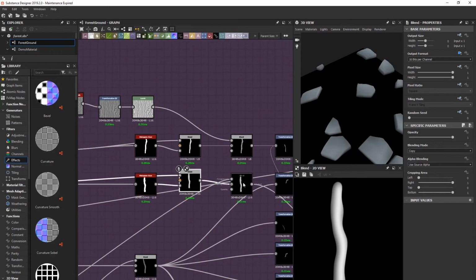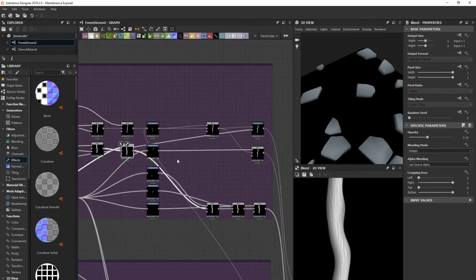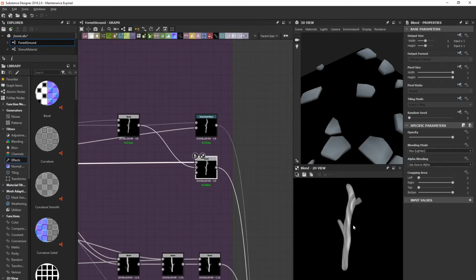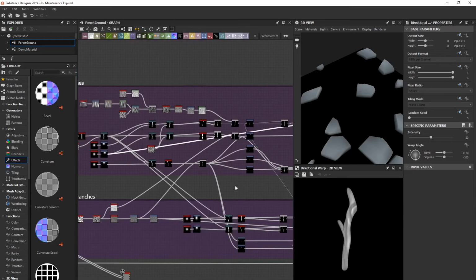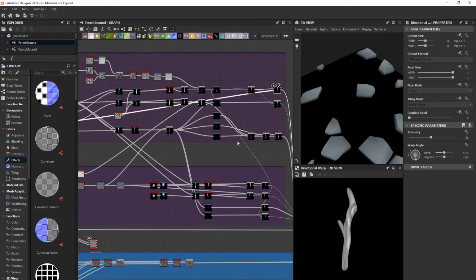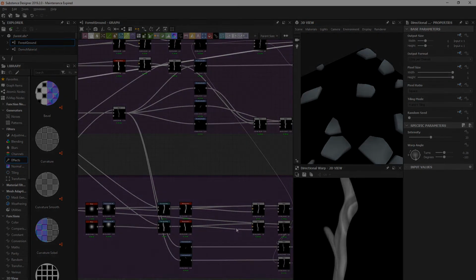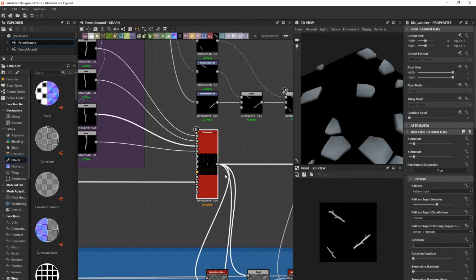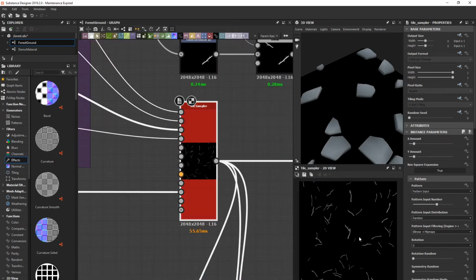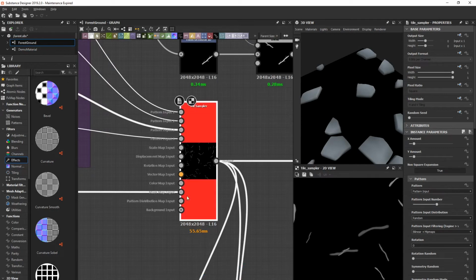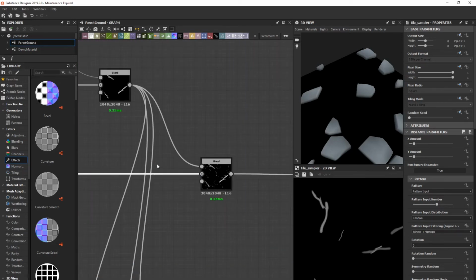And of course, after blending with the pattern inside, I just used the small branches I created here, and placed them around so it looks something like this. And see, these are all different big branches. You can find more information from the official Substance channel, because they show a lot about how to build these wooden textures in more depth. And then I use this tile sampler to make these small branches. For the small branches, I just use another tile sampler and place them randomly with slightly different values, and also use the mask from the rock just to make sure they don't sit on top of them. And then I just blend them together.